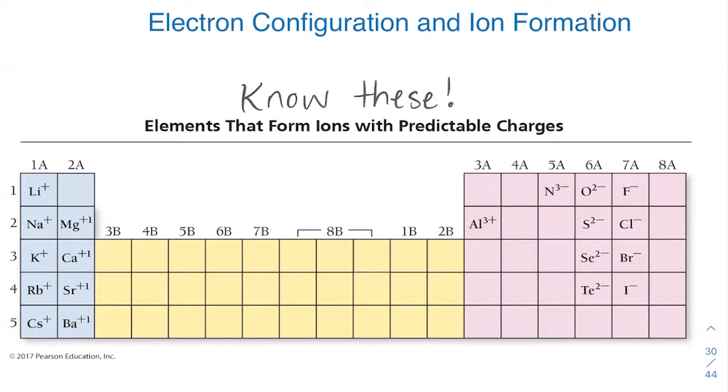By knowing these and the generic trends, what we see is +1, +2, +3, and then -3, -2, -1 as we get over towards those noble gases. These are good to know to help us once we get into our ionic bonds and our covalent bonds. Knowing how many valence electrons an atom has, knowing the typical charge it forms is very helpful in order to really understand how those atoms form ions and how those ions form compounds.